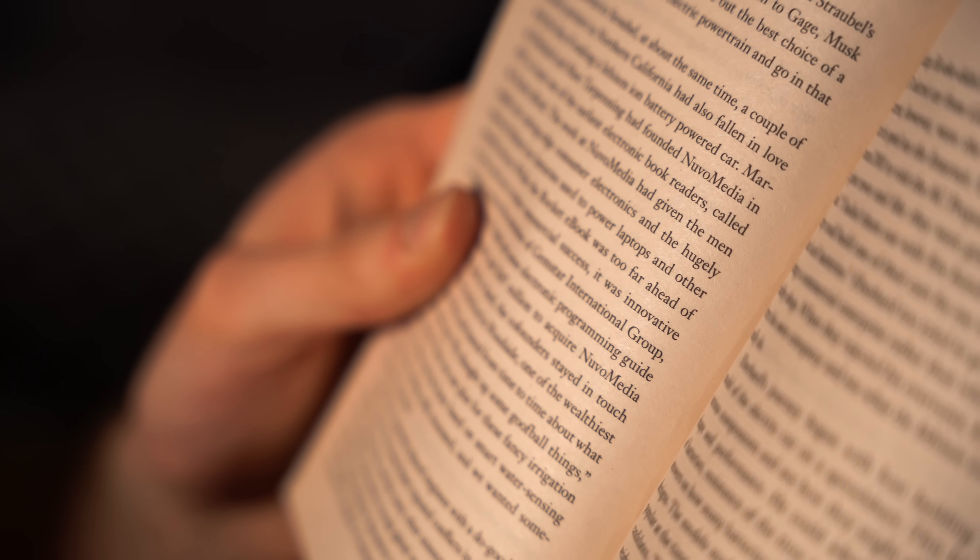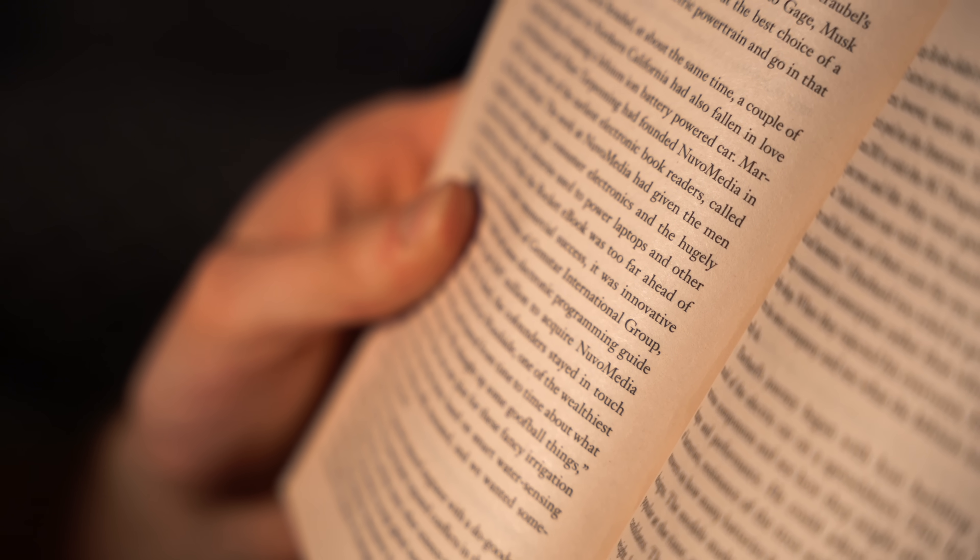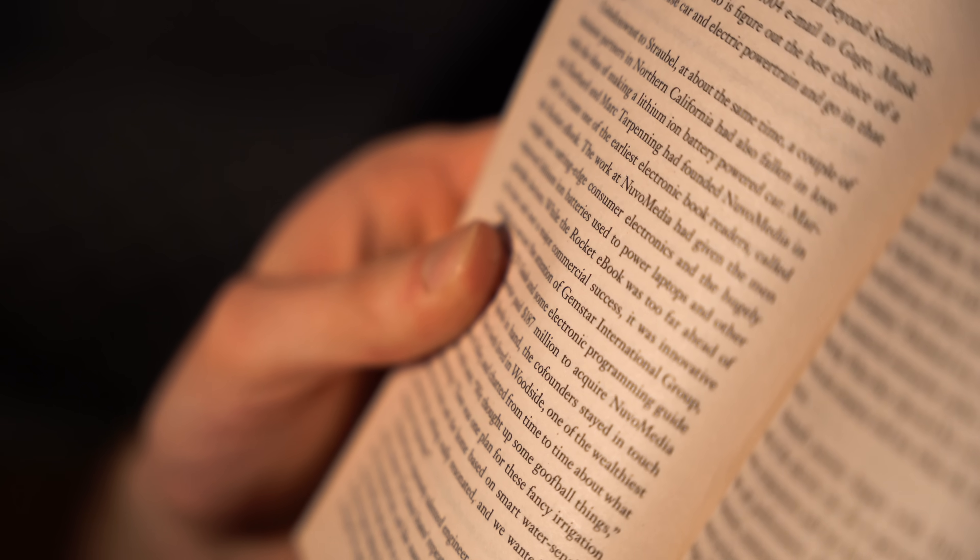The final habit I've been trying to implement is to set reading times. Every night before bed, I'll read something. I've told myself it doesn't have to be for hours — it could just be a few pages, but at least read something. This one's actually been quite hard to stick to. When I'm tired, I just cannot be bothered. So some days I've given myself a break, but most days I've been sticking to it and it's been working really well.